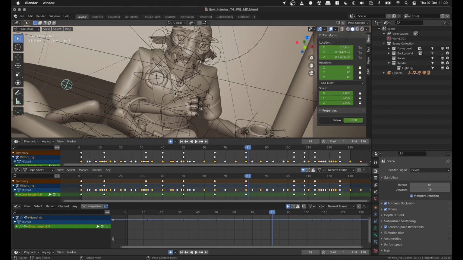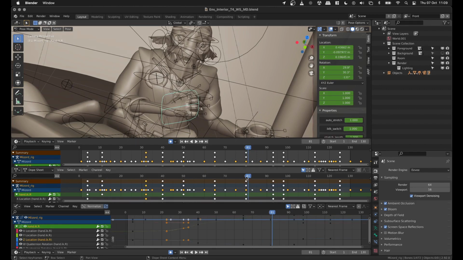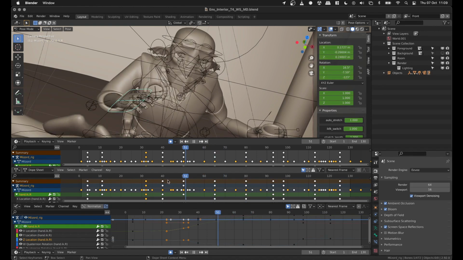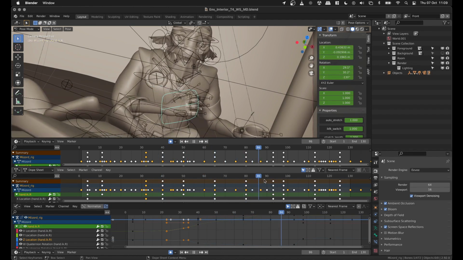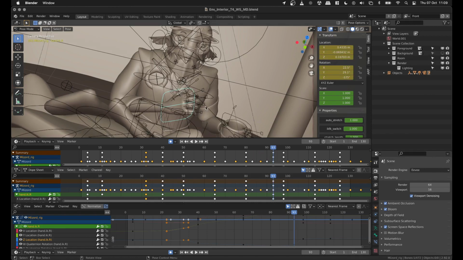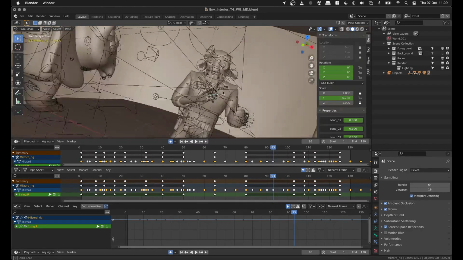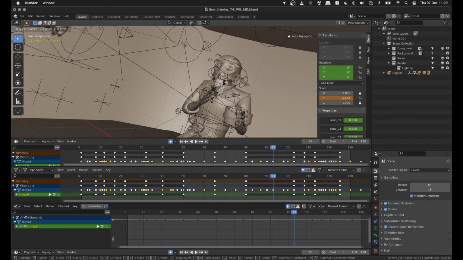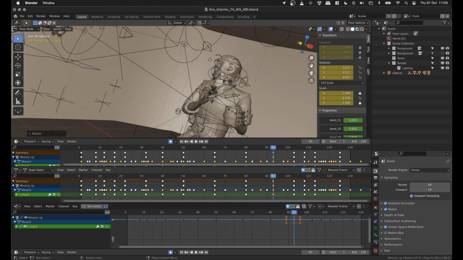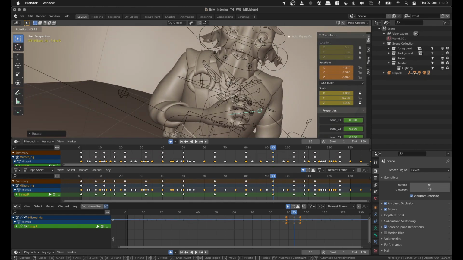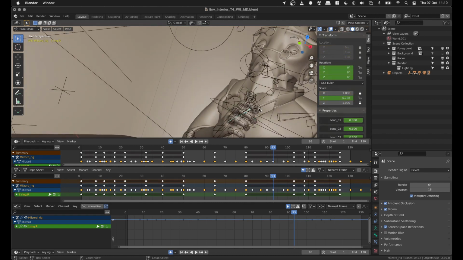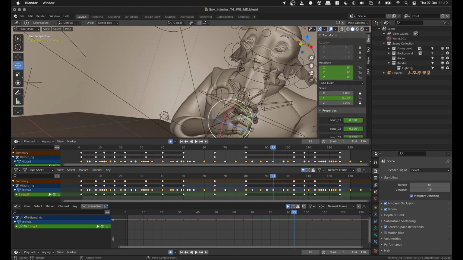Maybe some subtle movement in this hand as he pulls it in. The fingers tend to stay the same, or they're sort of all crunching at the same time. So maybe just offset some of these lower digits. Ooh, not like that. And also not quite like that. Sorry, I actually rotated it in a bit. If you close your, sorry, I'm moving that in the wrong direction. Let's try and get the axes right. You are all animating in local space, right?